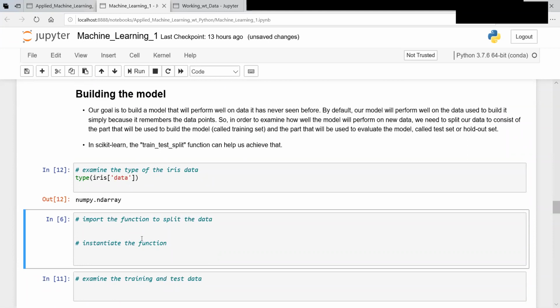Okay, so now, remember I said at the beginning, while talking about machine learning, that your goal is to build a model that predicts well, that generalizes well, that performs better on data it has never seen before. Now, you don't already have that data. All you have as a data scientist at the very beginning is your training data, the data the organization gives you. So you need to split the data so that you use one part to train it and the other part to test it.